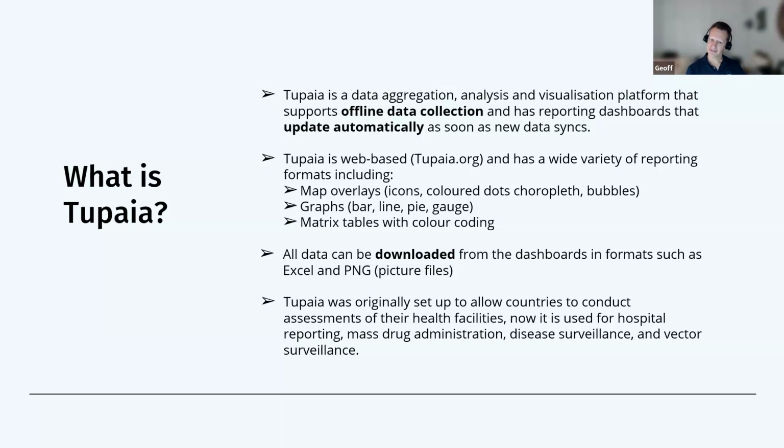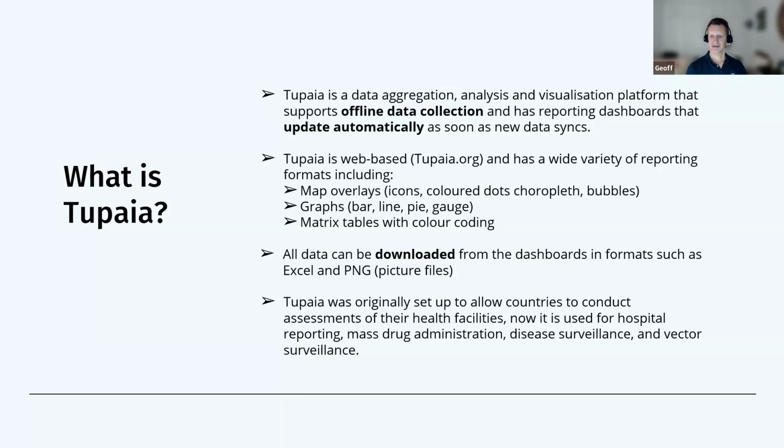Way back, literally 10 or 9 years ago, Tupaia was originally set up to allow countries to conduct assessments of their health facilities. That meant going around to each health facility, capturing the GPS location of that facility, and recording data about the facility, which then fed into reporting dashboards.